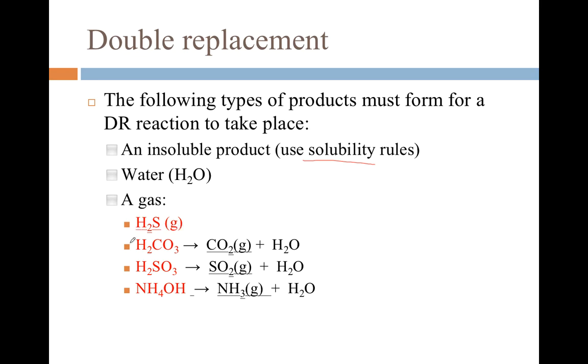If one of your predicted products is H2CO3, then you actually need to write that as CO2 gas plus H2O, because the H2CO3 is not stable. It is not going to exist this way. It is going to decompose into carbon dioxide gas and water. Notice if I pull out 2 hydrogens and 1 oxygen to make water here, what I'm left with is CO2. And that's what happens. So you need to recognize that H2CO3 is going to decompose into CO2 gas plus H2O, water.